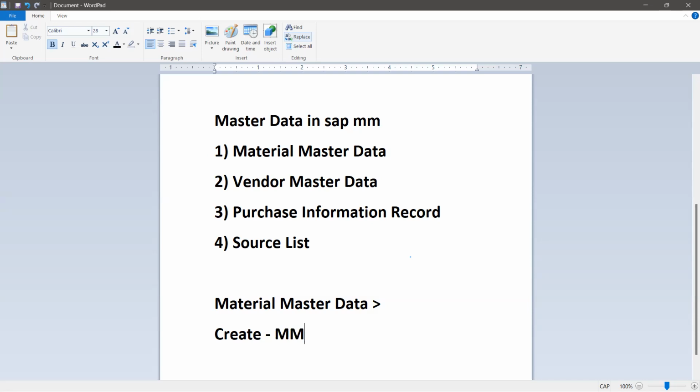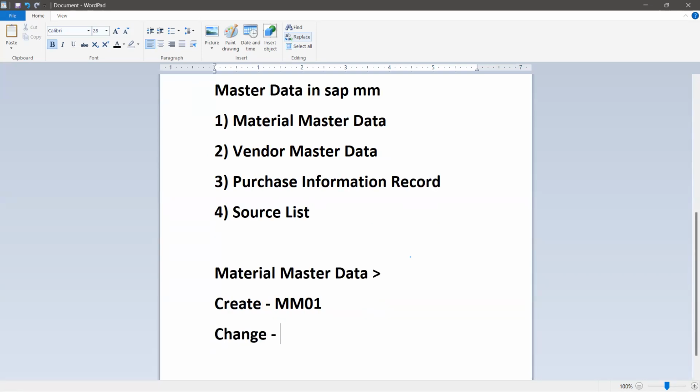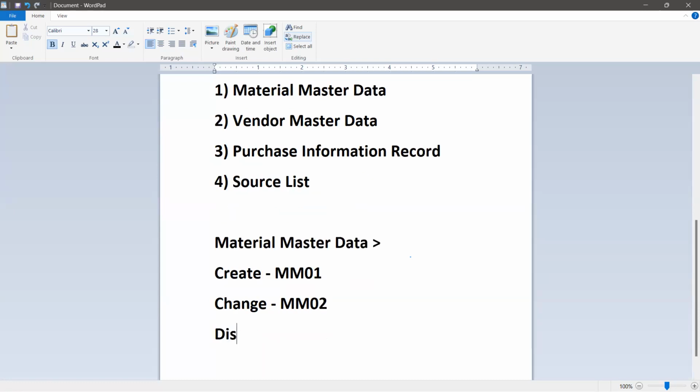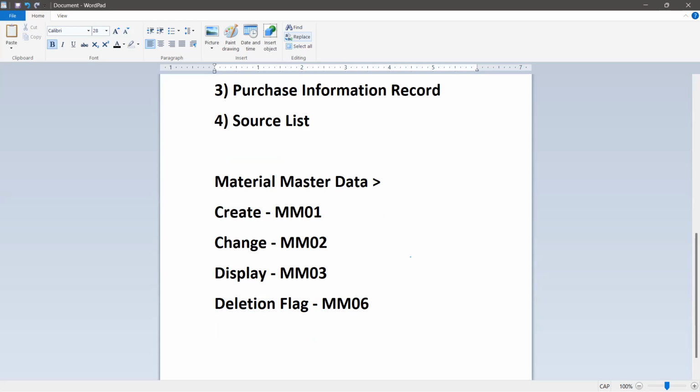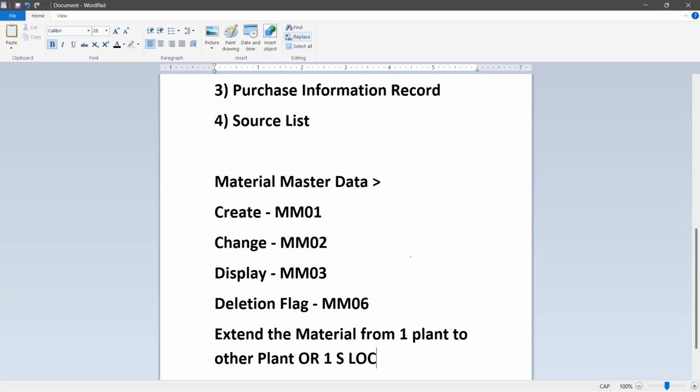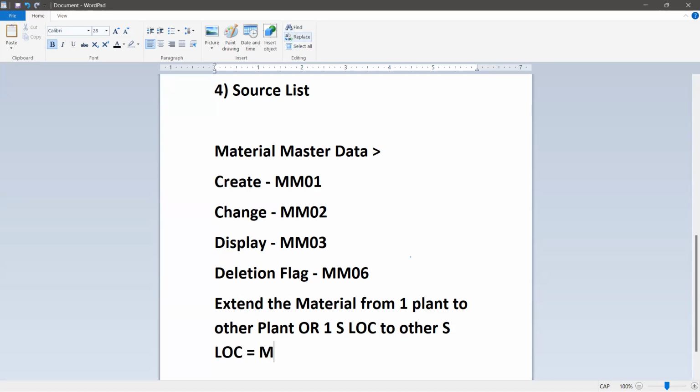Material master data is created with MM01, change MM02, display MM03, deletion flag MM06, and extending the material from one plant to another plant, or one storage location to another storage location, will happen with the transaction MM01.